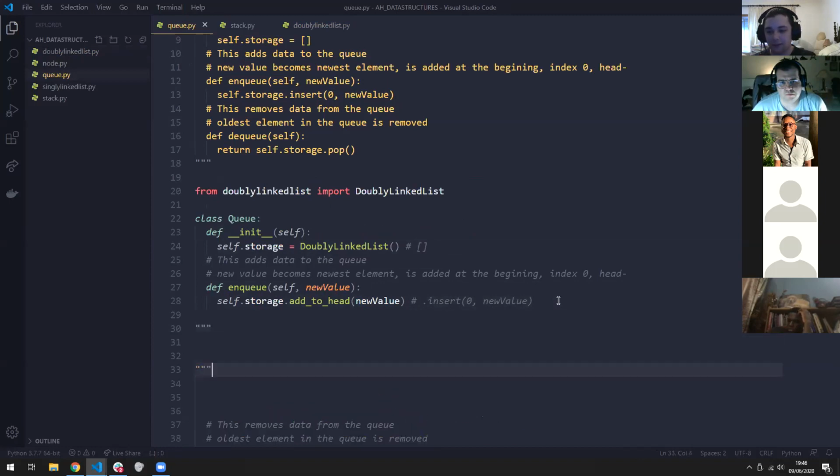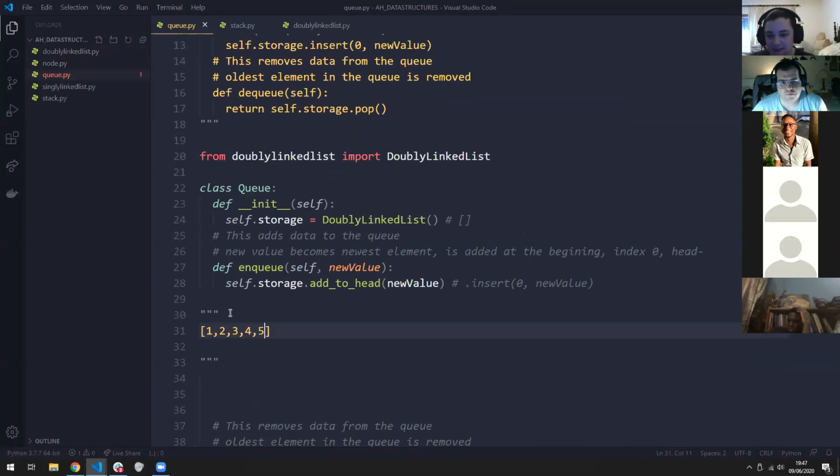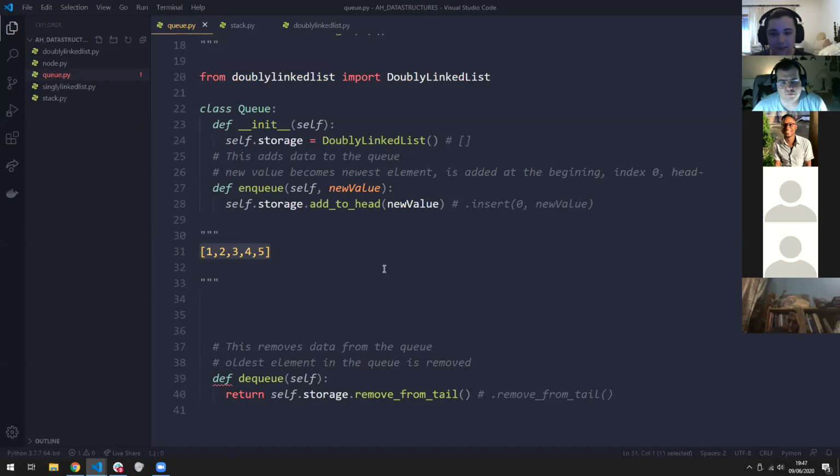In a normal array, let's say I'm just going to use 1, 2, 3, 4, 5 again. Imagine this is in our storage right now, and our storage is an array, but we want to insert right at the beginning, right here.